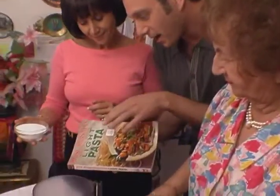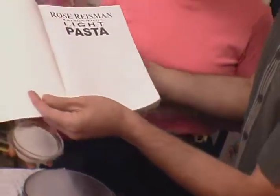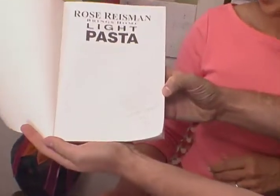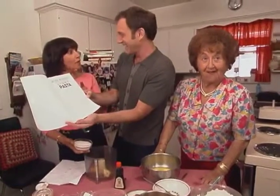So I say, 'Have you ever read my books?' This is Rose Reisman Brings Home Light Pasta. And I notice the inscription here: 'Mom, here's number six, try some, please.' And every book after that went, 'Please!' But she'll always say to me, 'So just tell me, Rosie, how do you use so little fat?' Read the book! Or sometimes she'll say, 'I found a recipe of yours — I haven't got two of the ingredients. Will it matter?' Yes, it will matter.